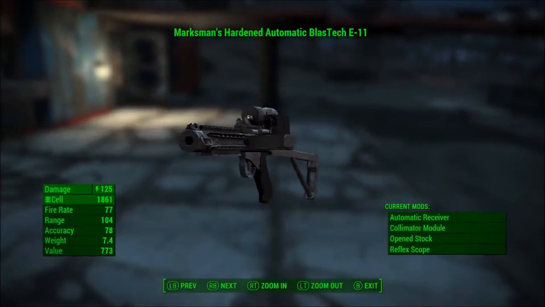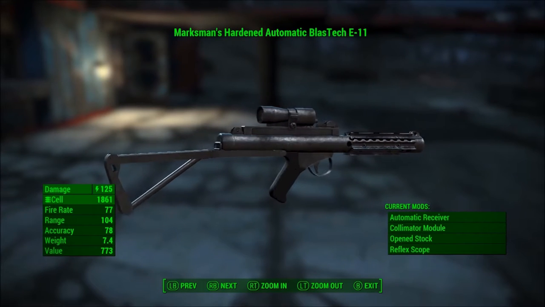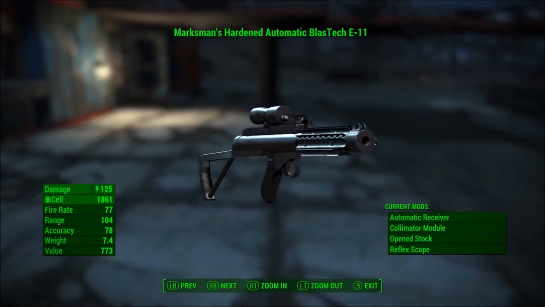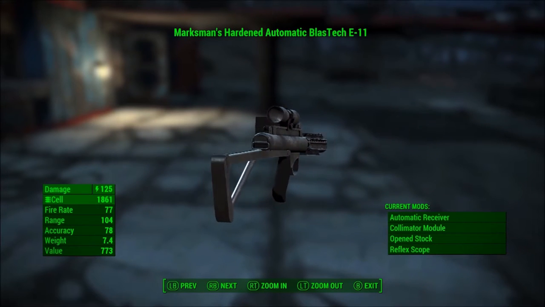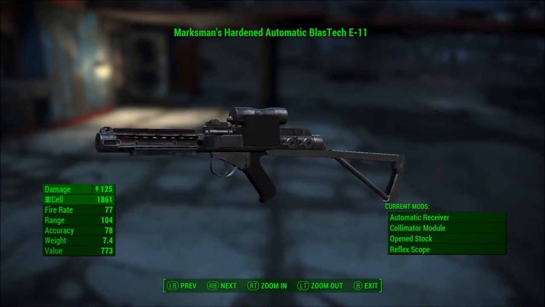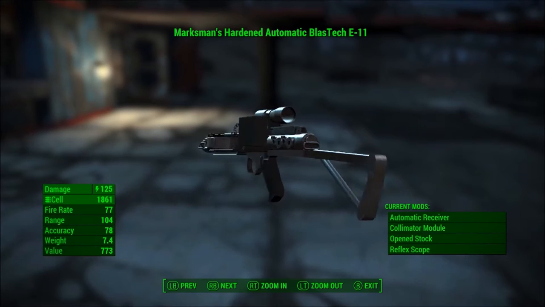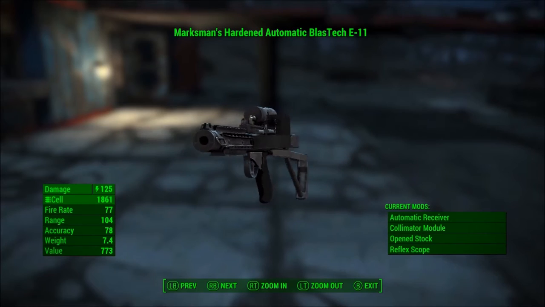So here is a turnaround on the weapon. It has a few mods that you can add to it, like an extended mag with full auto, extended barrel, and then you pull out the stock. The only thing I don't like about this rifle is the scope. It just looks a little bit weird to me. It's a scope and it has all that design and textures on the inside. I feel like it gets in the way.